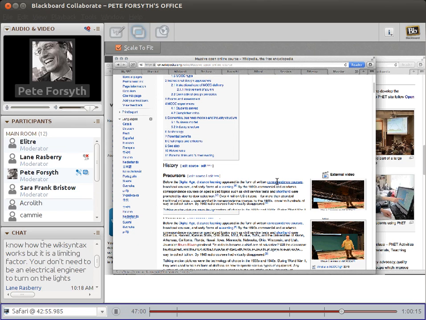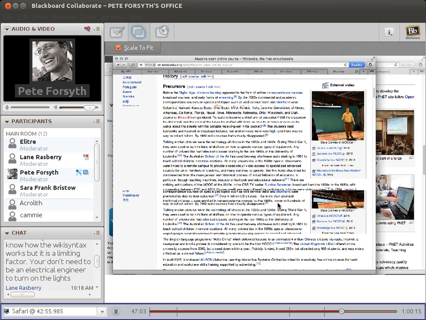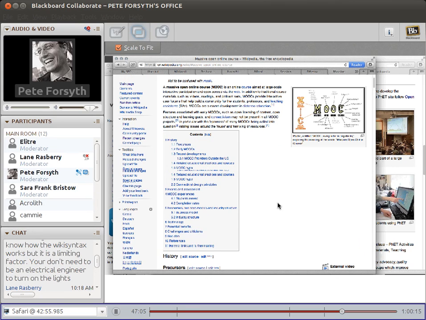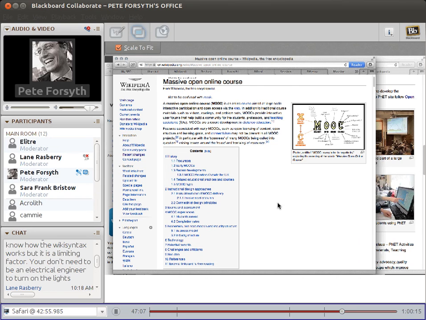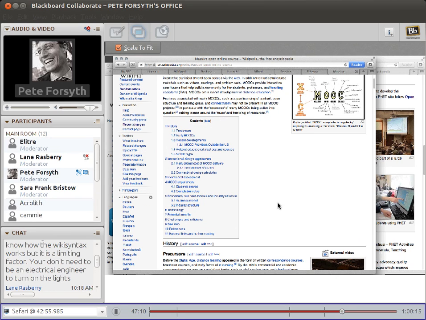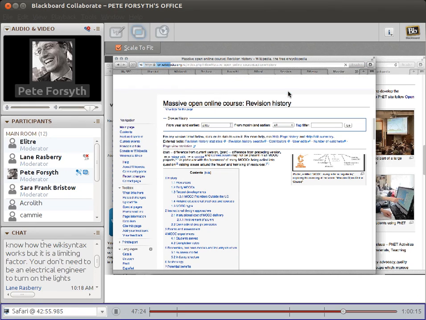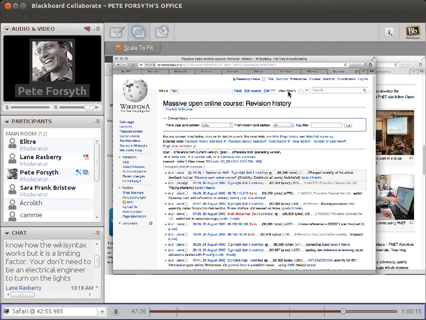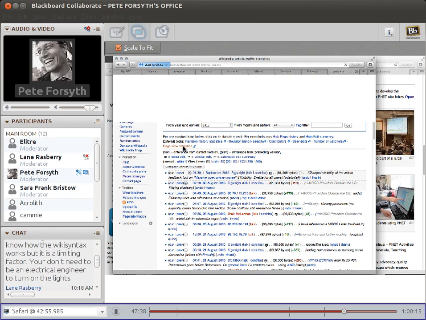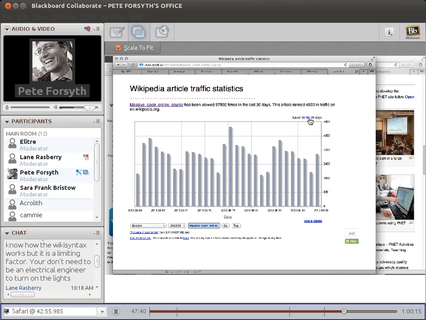For this article, it seems like there needs quite a bit of research before we can really figure out what could be improved, but maybe there are things that are obvious, omissions, for example, or confusing phrasing. But that's because it's a fairly fleshed out article, and we can see this, for example, what Lane was pointing out. If we check the history page, every history page has a link to statistics of the number of folks actually viewing this article. And so we'll check that out, which will take us to an external tool.